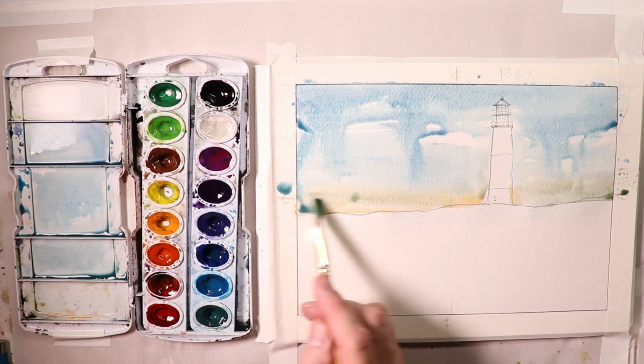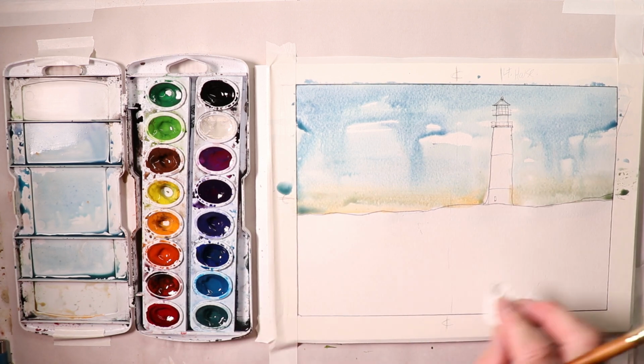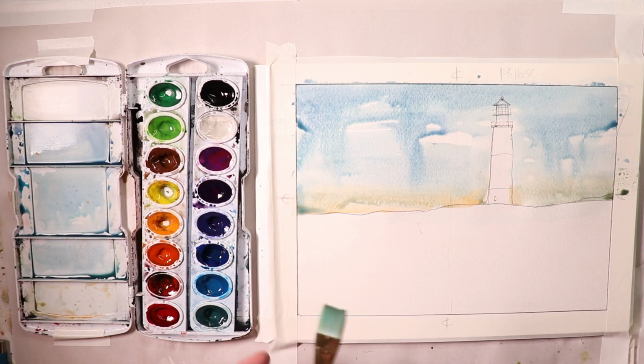See, not too many brush strokes, right? I'm just getting what I have to get in there and then stopping and getting out of there. I'm not fussing around too much. So you can kind of see, look how quick that was.